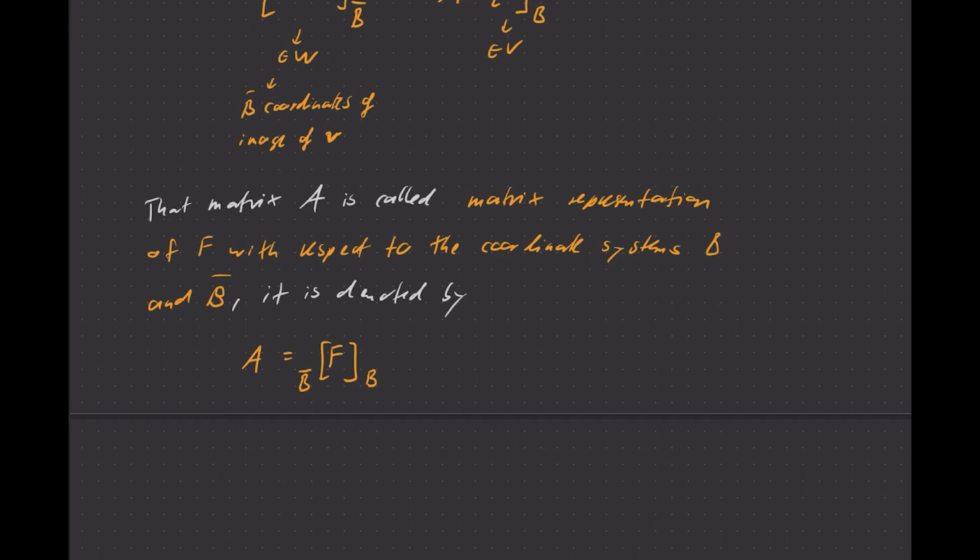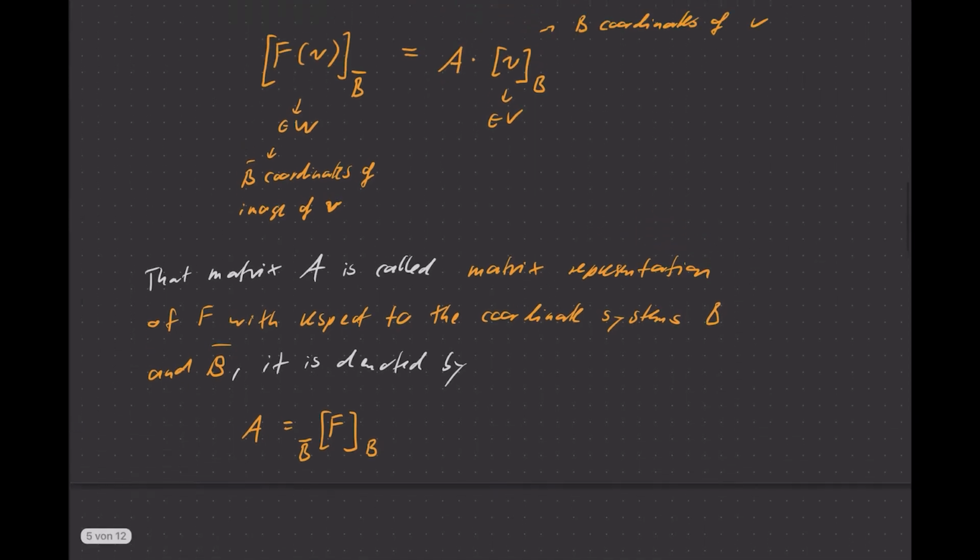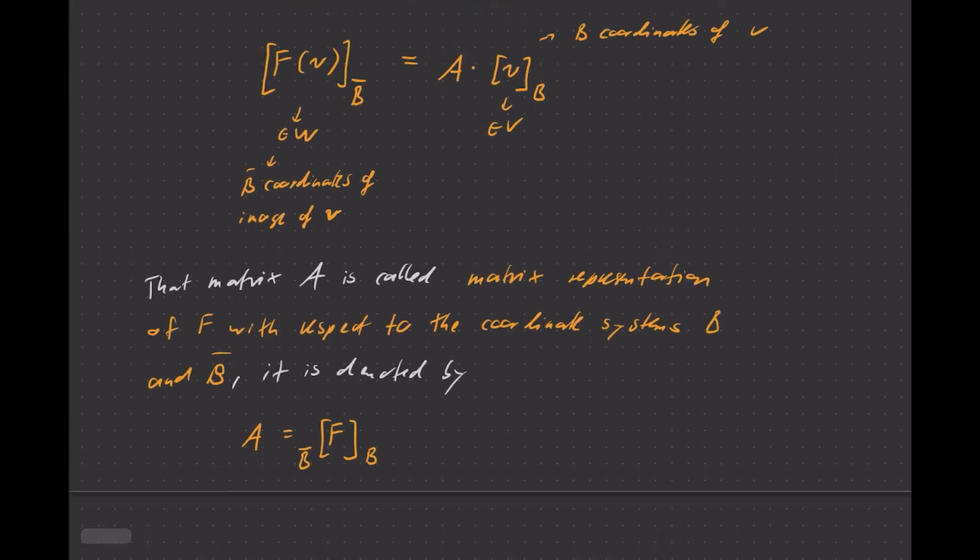we usually multiply the input vector to A on the right. The input into this linear mapping is the vector V, and we multiply the coordinate vector of the input vector on the right of the matrix A. That's why we put this B here on the right. And then the output can be processed further. So what we imagine is the input moves through the mapping and then comes out in terms of B bar coordinates. So this is the reason for this strange notation.